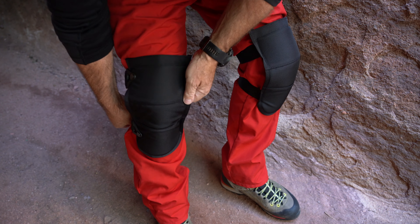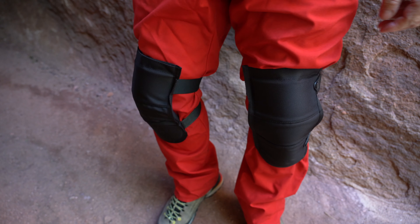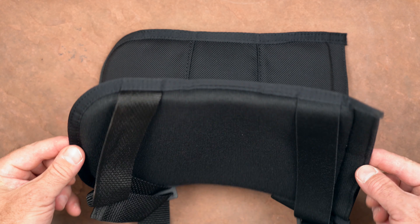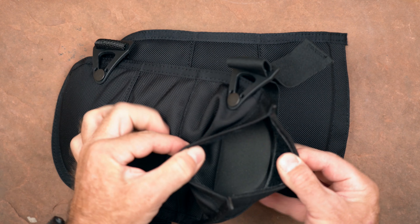They are a short-style knee pad that covers the knee but not the shin, and are 10 inches long and 6 inches wide. The front is made of three panels of 1680 denier ballistic nylon and the back panel is a soft felt. They use a half-inch thick neoprene foam pad, and the top has a velcro closure so the pads can be replaced or thicker pads can be added.